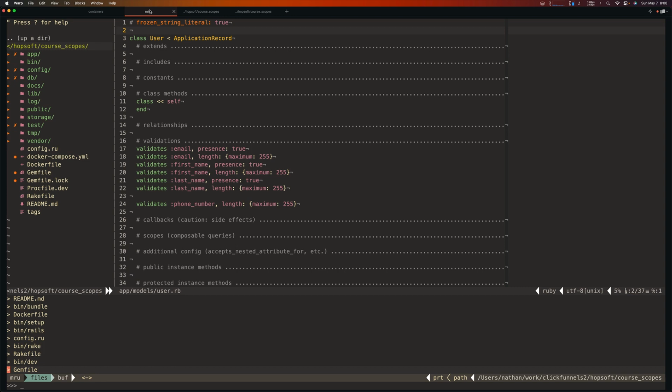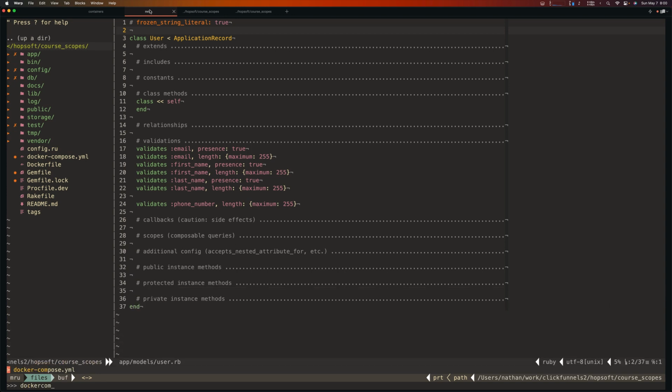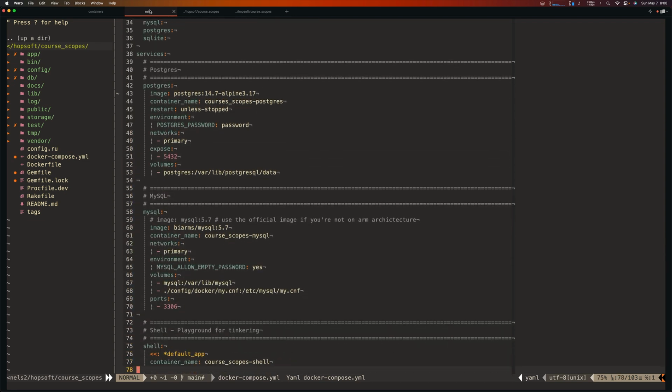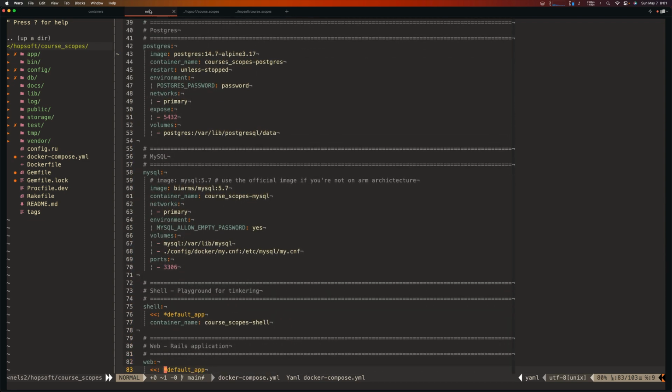Another neat thing about this particular project is if I pop this thing open and we take a look here at my Docker Compose, and this is tangential to the actual gem here, I needed to test it against multiple databases to make sure that this introspection would work. So I've got this Docker Compose file that runs MySQL and Postgres, and it also has SQLite on it based on the Dockerfile.